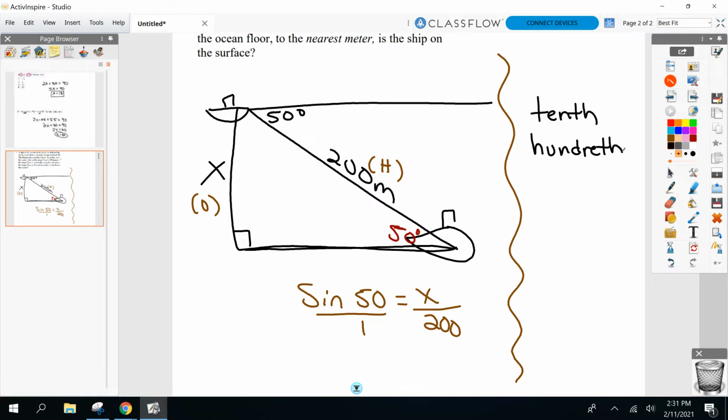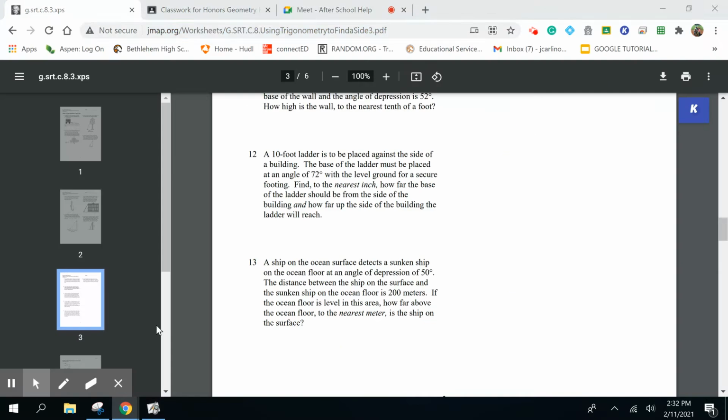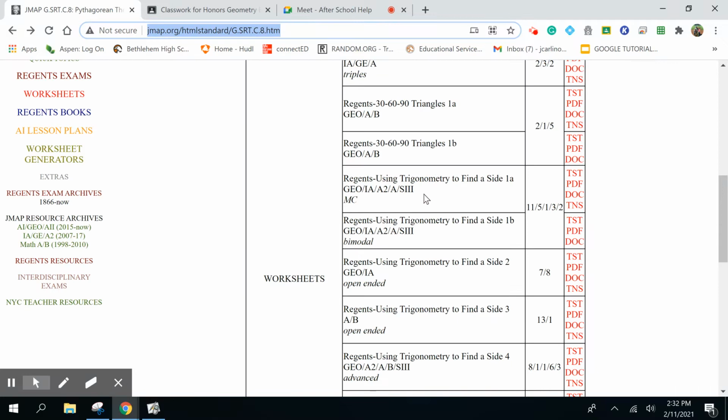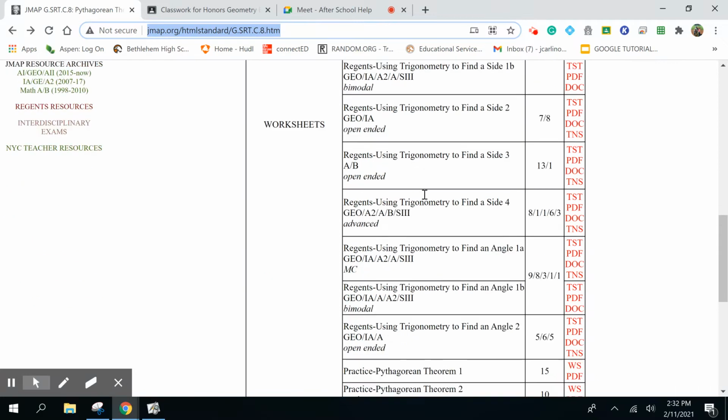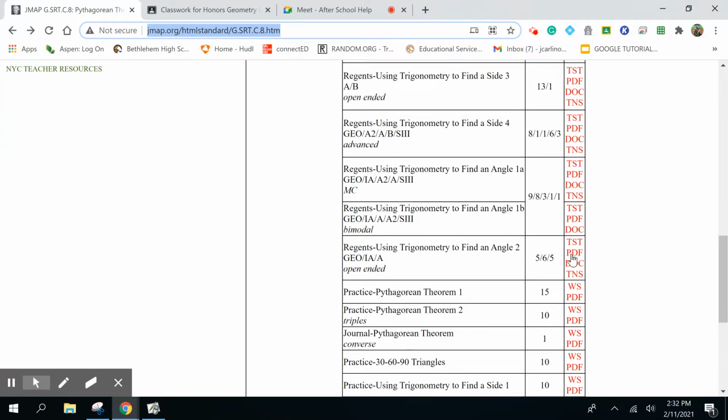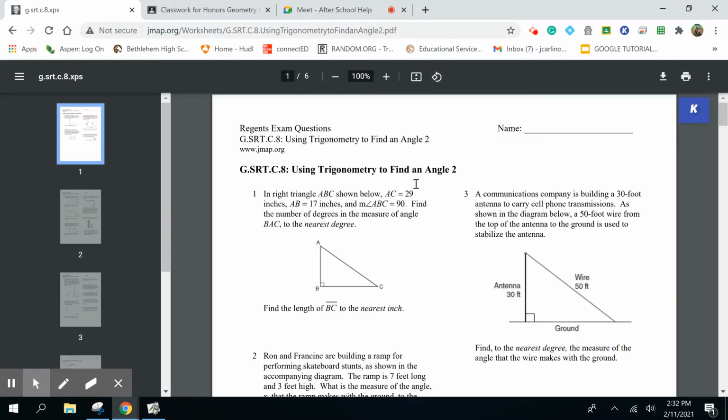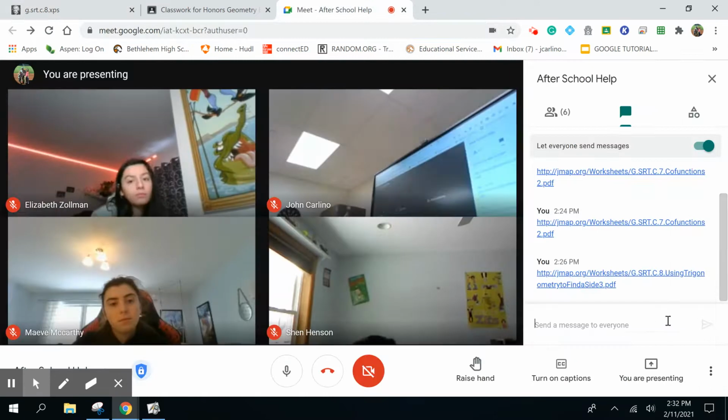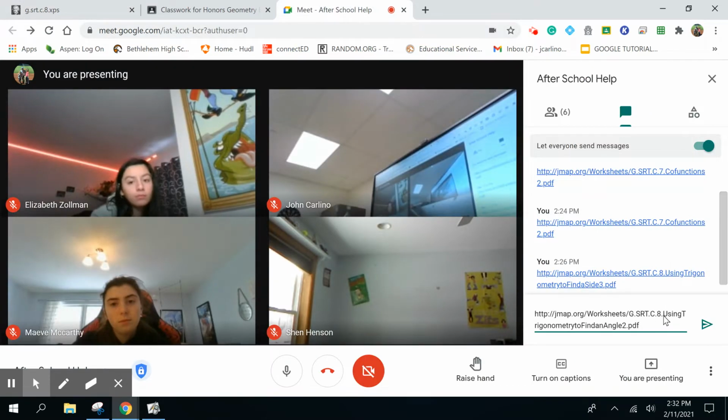Can we do some SOHCAHTOA problems, stuff with the word problem? SOHCAHTOA, what was this one? Well, this is easy. Sine. It was a sine. All right, well, let me just at least, because I was going to give you guys three worksheets here, let me give you the other one, which is find an angle now. And so here is find an angle for anybody who's interested.